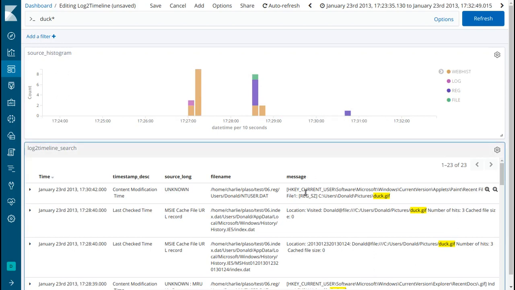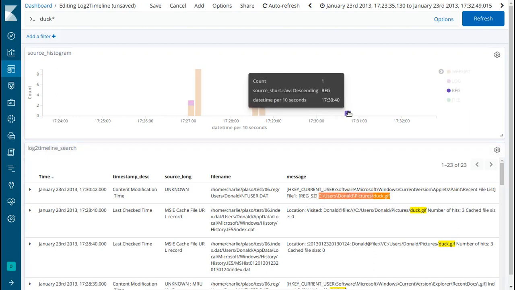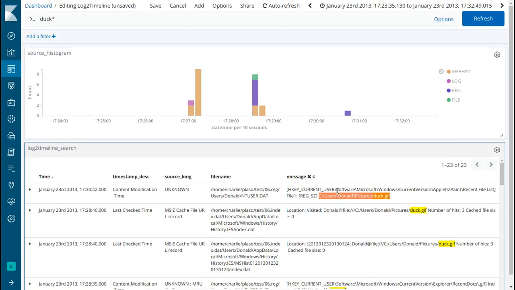And you can see that this is a registry key indicating that paint, recent file, so paint was used to save this. Okay, so this is updated here, and you can see that Microsoft Paint was used to edit it. So this looks like one of the clues indicating that Microsoft Paint was used to edit this file.